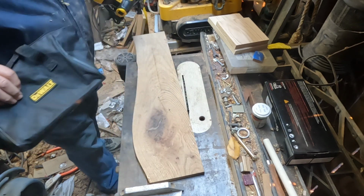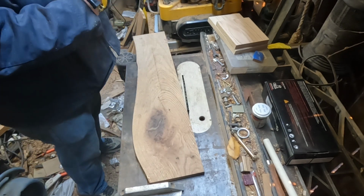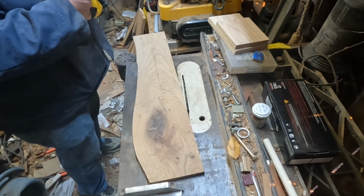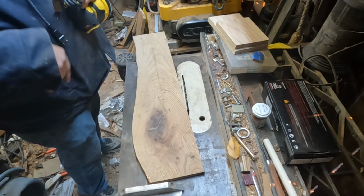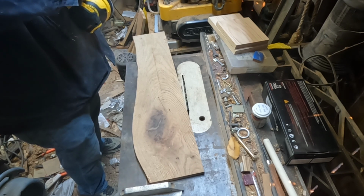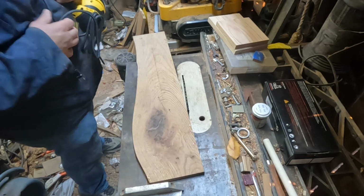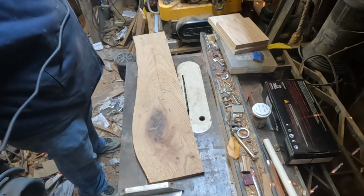I had to buy a new random orbit sander a while back. My old one quit randomly orbiting, which I've had it for, I don't know, 12, 14 years. So I won't complain too much. I will complain about the bread ties though. I mean, really, you don't need 87 wraps. Two will do it. And two won't. I'll always think they should have, and I'll die on that mountain.